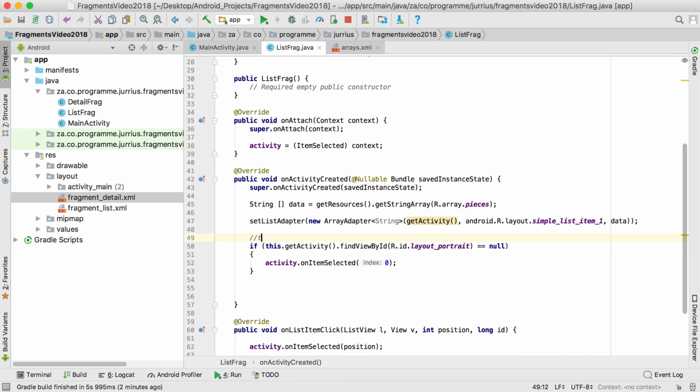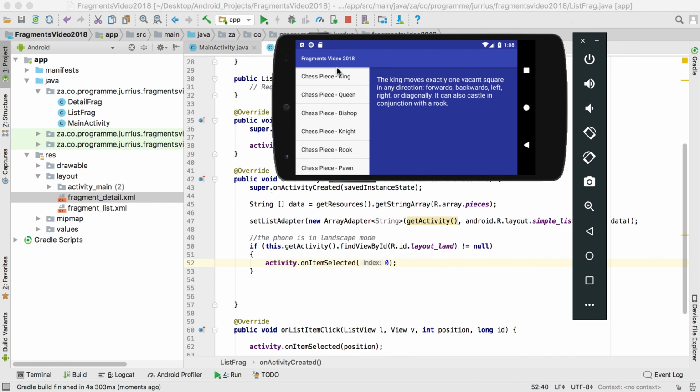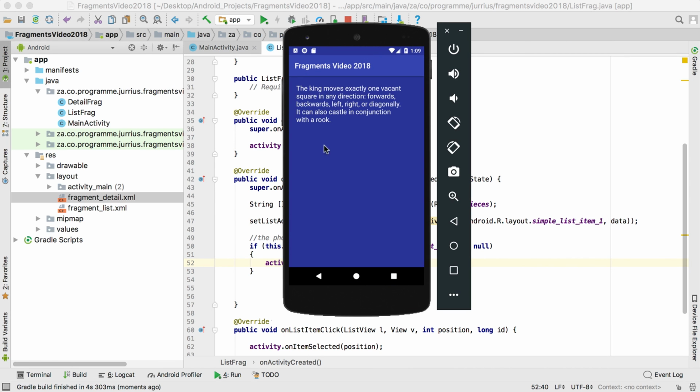I'm just going to add this here. The phone is in landscape mode. So if portrait is null, we know it's landscape. Unless you want to say, let's do it land there again, and then we can say not equal to null. That's the same thing. Okay, so if the activity is currently in landscape mode, then we want to have it clicked already. Otherwise, we do not want it. So let's try this out again. Right, so now you can see when the app runs, we've got that nicely figured out again. Now, if I go back to this one, you can see it's not clicked. So if I click there, it takes me to this one.